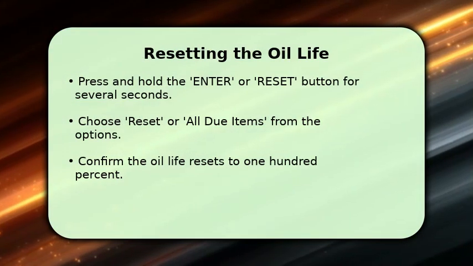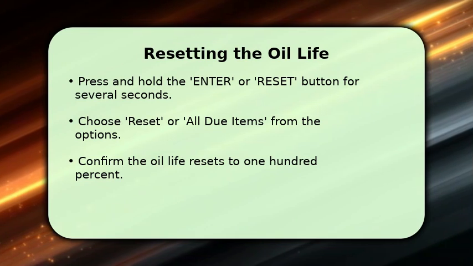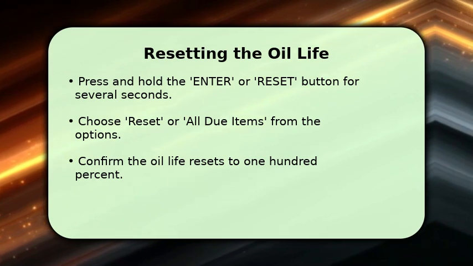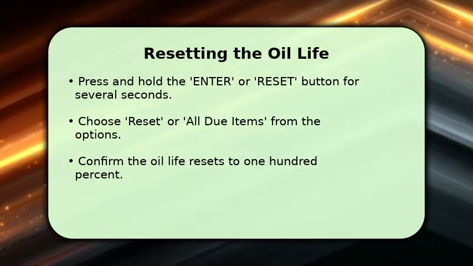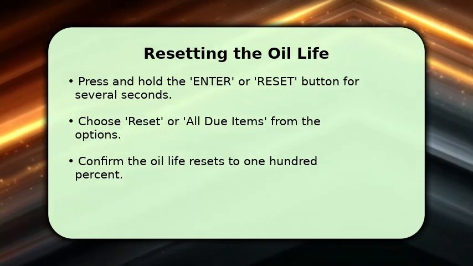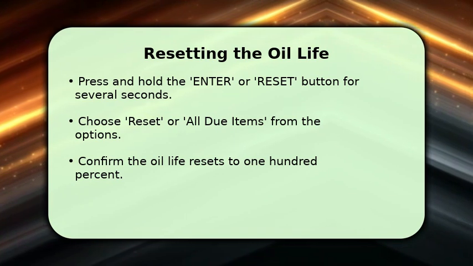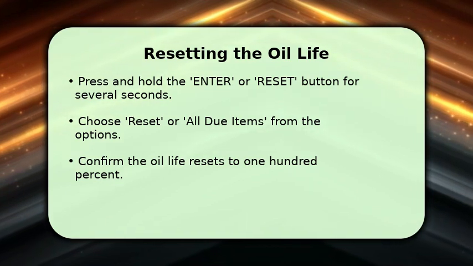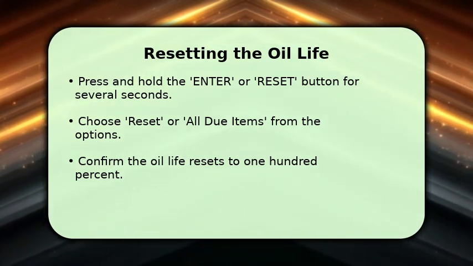To reset the oil life, press and hold the Enter or Reset button on your steering wheel for several seconds. This action will bring up a new menu. From the options presented, choose Reset or All Due Items to confirm the oil life reset. After confirming, the display should show your oil life has been reset to 100%.